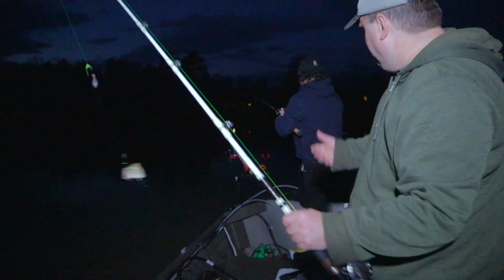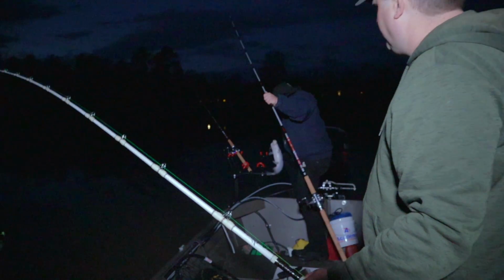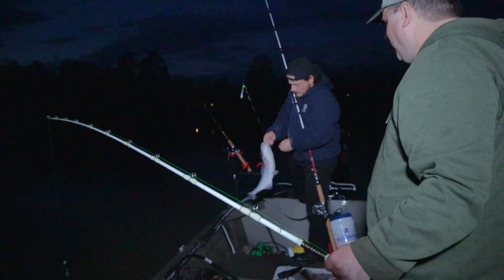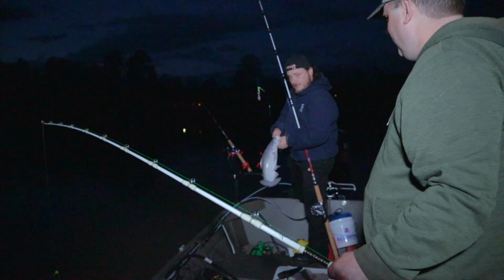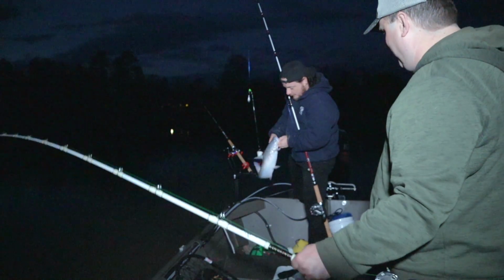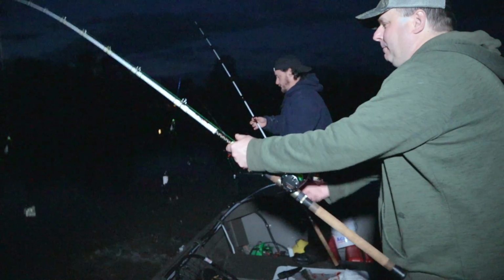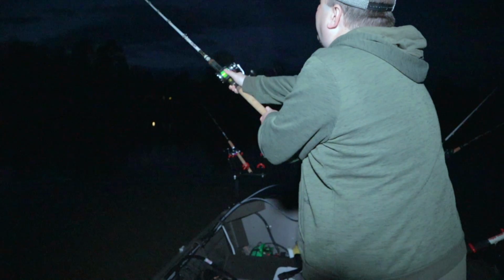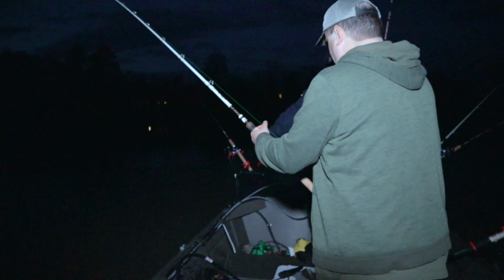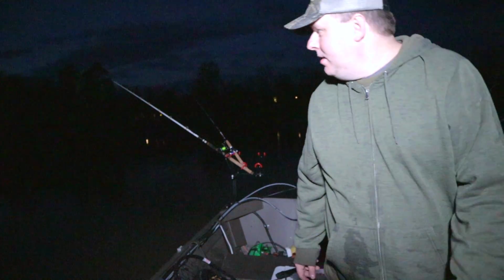Right as I was getting ready to put this one out, another one bit. Is that the one? No, that's not the one I just put out. No, the little one. Cool. I've lost count of how many fish we've caught. This is Justin Johnson size. Justin, that's kayak catfish, for you that don't know. That's a pretty one. It's been a pretty good night.